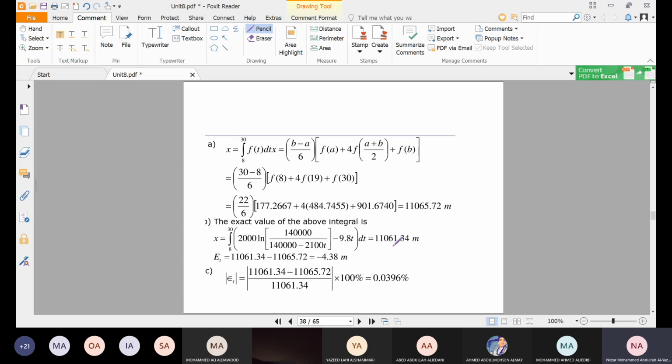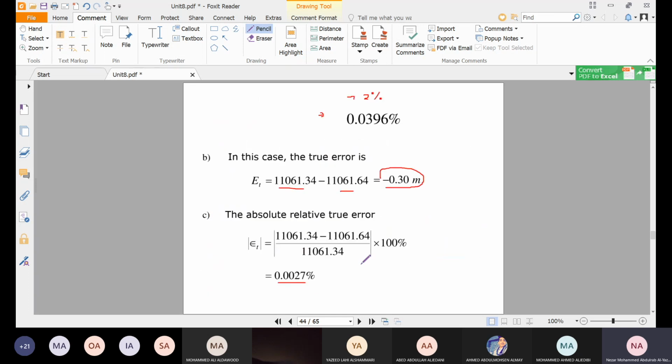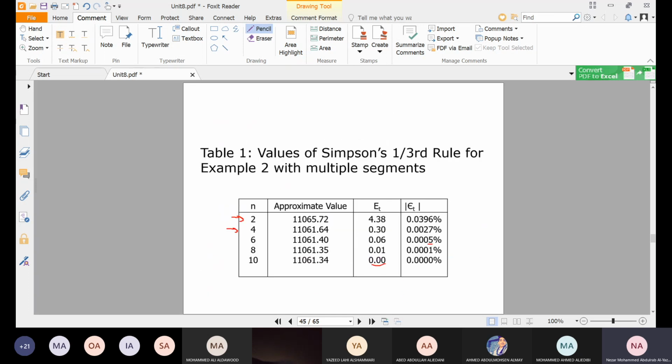The exact solution. Yes, this will be true because here we use 2 decimals, so in this case, the error will be 0. So we can see, guys, if we go with multiple segments, we can enhance the accuracy. That means with multiple segments, we divide the interval into small intervals. After that, we take the integration for these small intervals, and then we sum them. Any question, guys, until here?